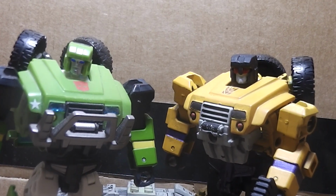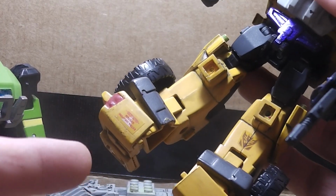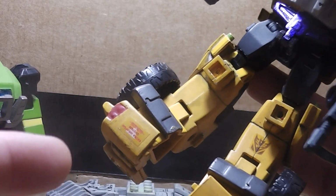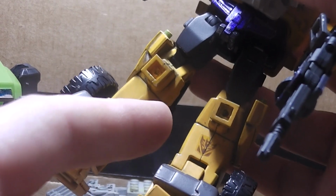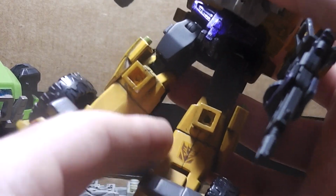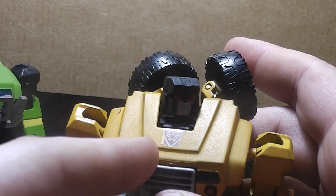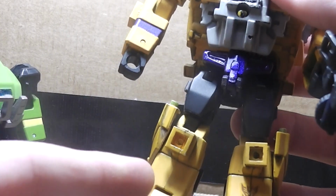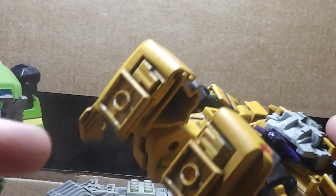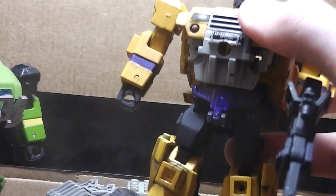Oh, and also on Swindle here, he also has these, what I like to call decals, on his foot here, and a Decepticon symbol on his leg, and also a Decepticon symbol here. And you may have noticed these pieces on his arms, and these on his legs, and also these on his feet. These are meant for the combine mode.